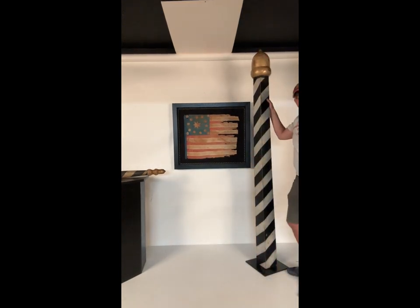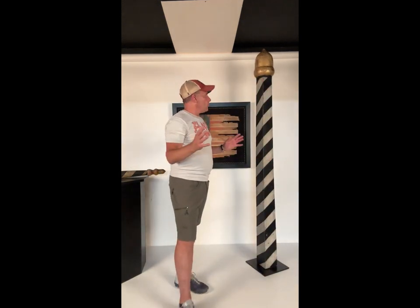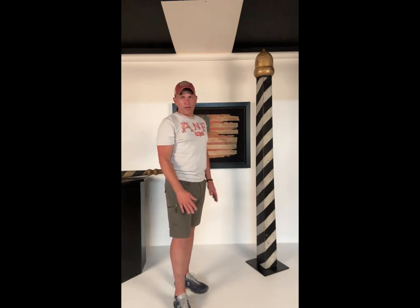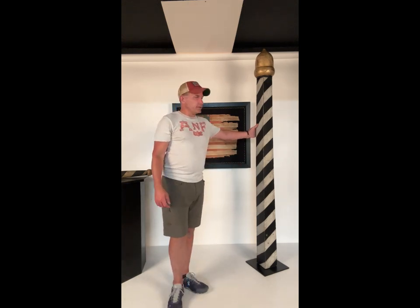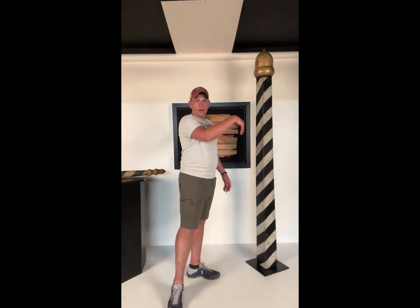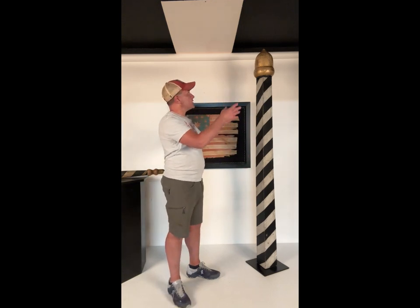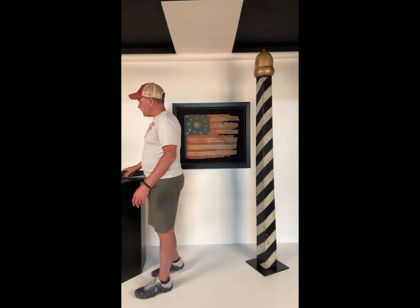Tremendous barber pole. And it ranks right up there with the best that you'll see. If you're a barber pole collector, what a great form to add to your collection. That's a tremendous one. So you have the traditional helix going up, but it takes hard angles. And that contrasting with an acorn, it's just tremendous.